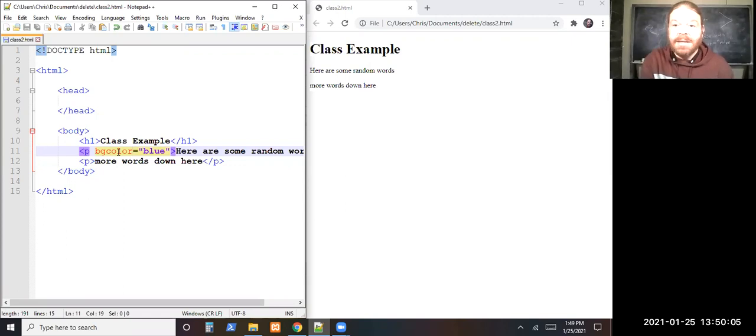Mostly it's like doing stuff. So like on click or when we load the page, and different events that could happen, but that's still a little ahead of us. I just wanted to mention that, and there's not a lot we can talk about at this point. We'll see the style attribute before long. We'll see how to change the color that way. But for a long time, we had to do it this way. And also I wanted to mention this because in some reference material, you'll still see that. Because that's what it was for 25 years. And a lot of examples that did it that way are still out there on the internet.